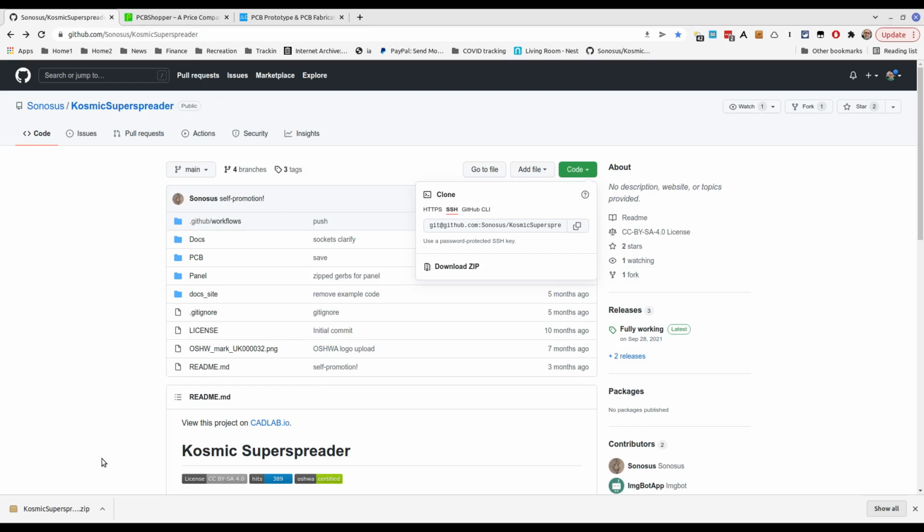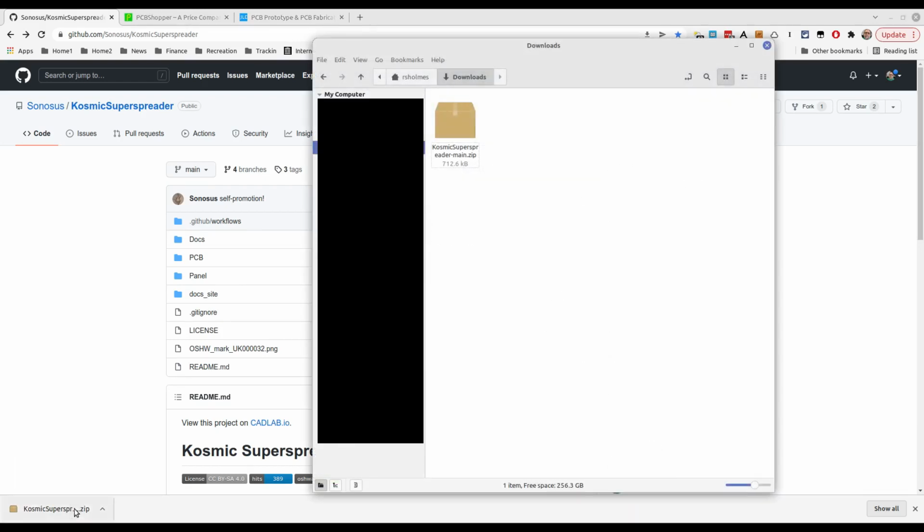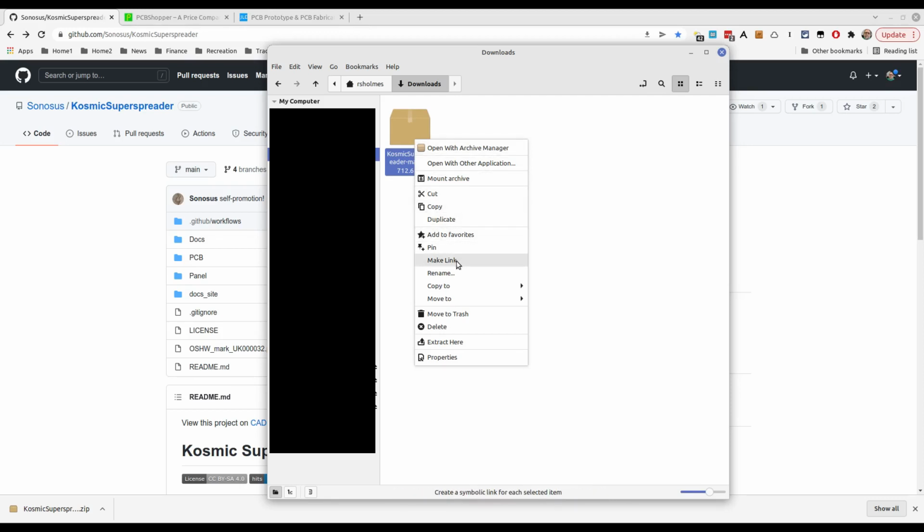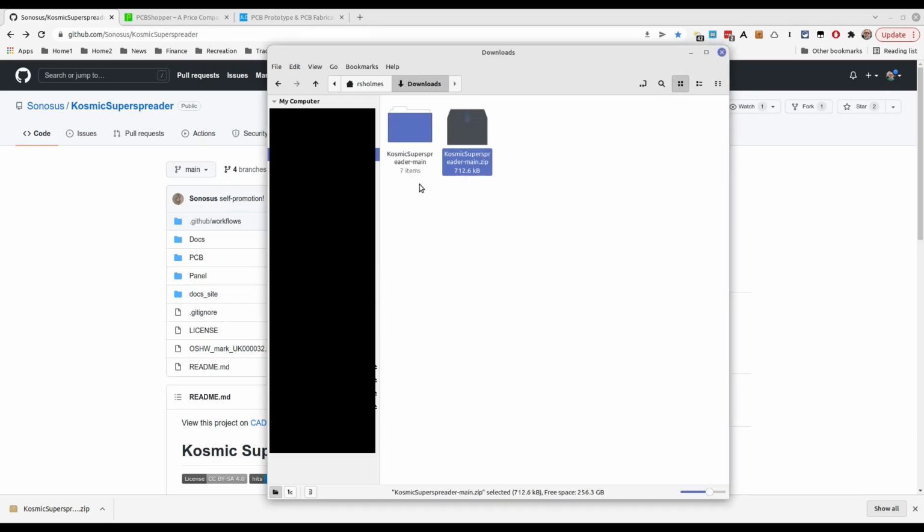And if I go over here to my downloads folder, we've got our zip file here, and I'm using the Cinnamon window manager on Linux Mint. If you're used to Windows or Mac, things might look a little unfamiliar, but the basic ideas are all the same. So we're going to use the contextual menu here to extract these files. And we've got our folder here. I'm assuming you know how to zip and unzip files on your computer. You can Google it if you don't.